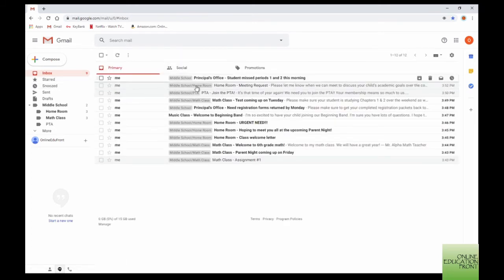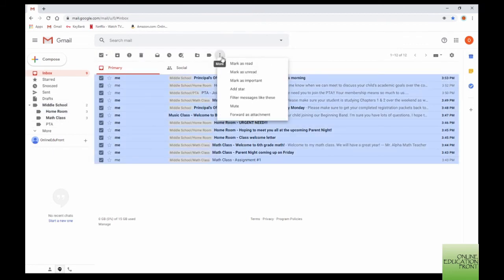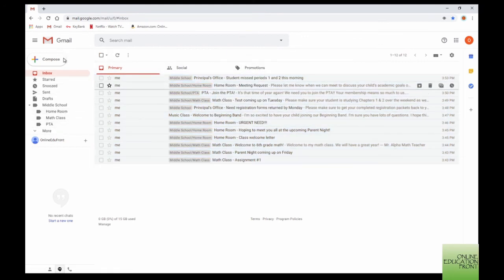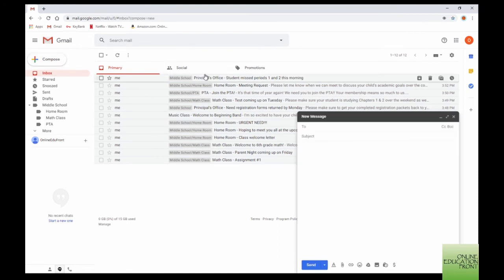So now looking at your inbox, you're getting a little more organization in terms of things getting automatically labeled here. Now if we just go ahead and mark these all as read, we'll get an idea of what happens when a new message comes in. So if a new message comes in from the math class, in our filters, all of our math class messages come in with this prefix on it.